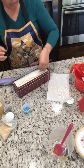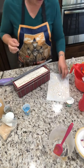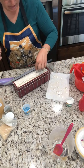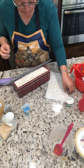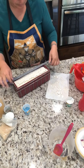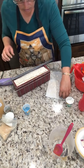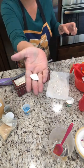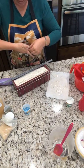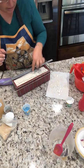All right, here's a rather large one. I think I'm gonna put that one in at a bit of an angle. Okay. Same with this one. I think I'm gonna put this one down here some more. Maybe I'll put like a little one up on top. There we go. Okay. Next, ooh, here's a pretty one. Ooh, the stripes on that one. Can you see that? I don't know if you can see that. It's got some beautiful stripes on it. That one's just gonna get that one.